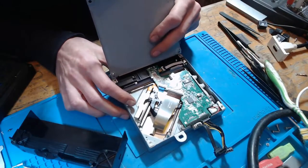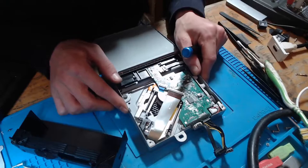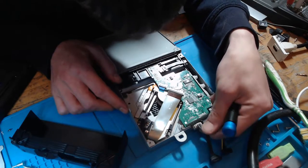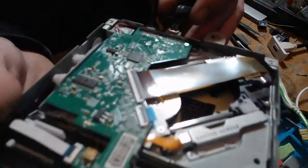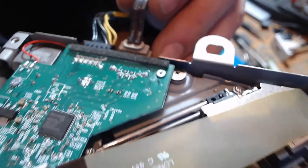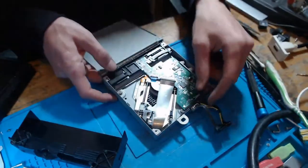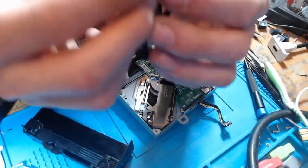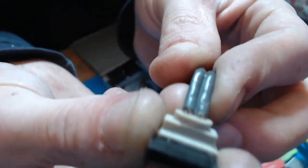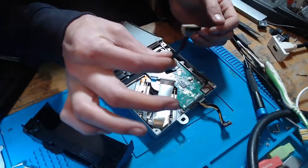Okay. So inside the disk drive then. I don't see anything physically wrong with the disk drive. But that said, this SATA cable's damaged. So if we take a look at the cable there, we can see that cable is breaking, which means that it's not going to be able to read the disk drive. There we go, you see? So, I think if we change that cable, this will probably work.